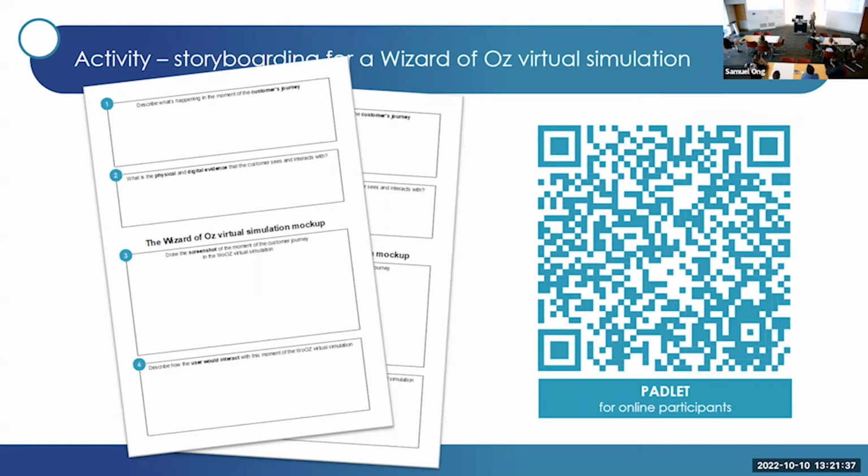And then the fun part is the Wizard of Oz simulation component, where you're going to almost draw a screenshot of that first-person perspective of what the customer is actually viewing. So maybe it is the robot right in front of them with the staff running behind in the background. And then you're going to also describe how the user would interact in this moment with the Wizard of Oz simulation. Maybe there's a screen on the robot where the participant has to click on certain buttons within the virtual simulation as if they were to engage with it.